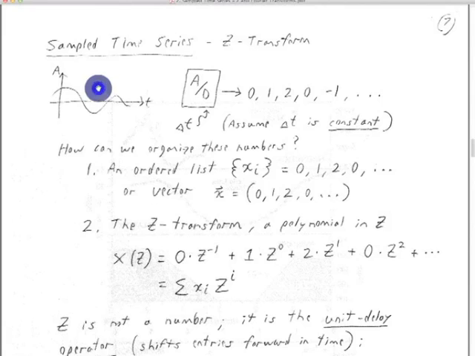So here's a continuous function at the upper left, that's some sort of physical signal, a voltage appearing on a wire. We put it through an analog to digital converter, and we digitize it at a constant time interval delta t. Okay, so the bison does this, the Texans do this, the seismometers in the field do this, your phone does it. All kinds of devices have these A to D converters in them now, and we get a series of numbers. And each of these is a sample of the value of that time series at a particular time.